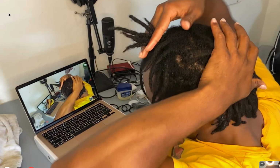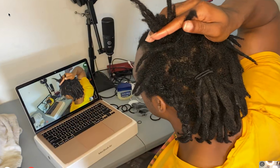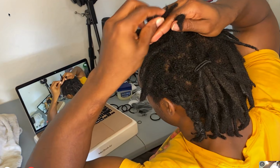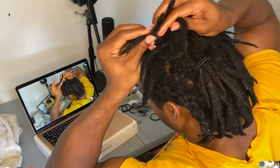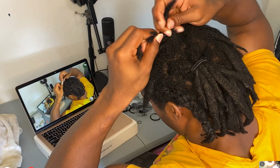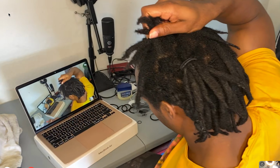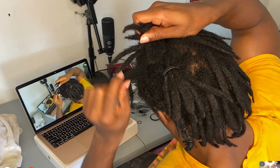But yeah, so I'm sticking with the same method. I'm pulling out three locks from the ponytail. And then I'm combining them with the furthest one to the right, which is what I'm doing now. This is going to get challenging. I'm pretty used to it. But for somebody first time, holding that many locks at one time, trying to keep it in a position is hard. So what I'm doing now, I connected the furthest one to the right.